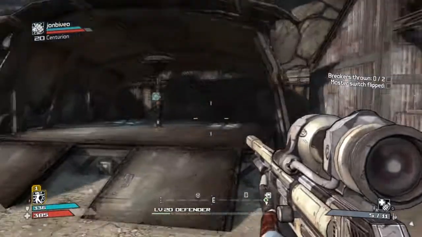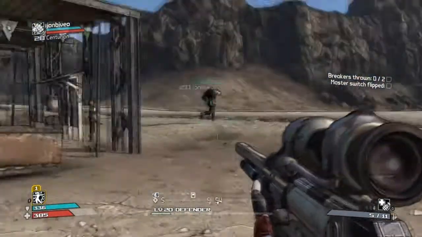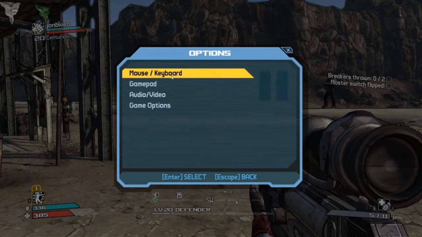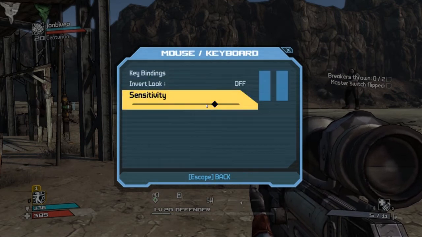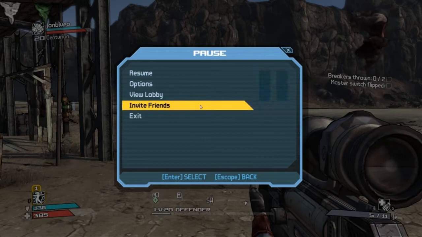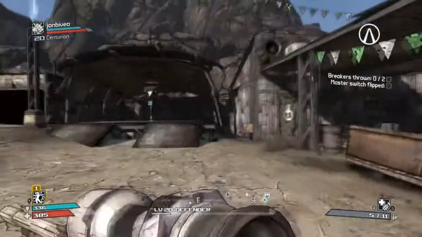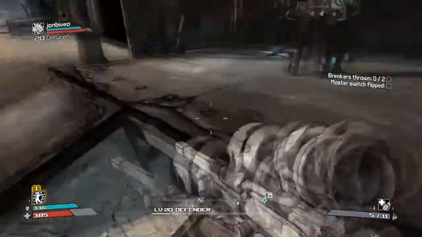Sup? Well, fast travel location. Oh my god, my mouse sensitivity is so high. There we go. I'm gonna go to Breaker's Throne. What are we doing? I don't know.